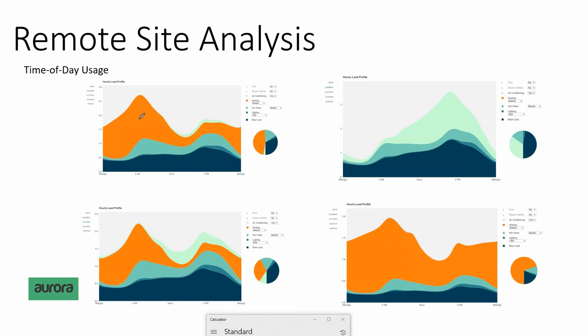And so to get answers, or at least best guesses, to this information, what we did is we knew his monthly electric use and whether or not he has a swimming pool or an electric heater or air conditioner, or what kind of water heater does he use, what kind of light bulbs does he use. And this is a software called Aurora.